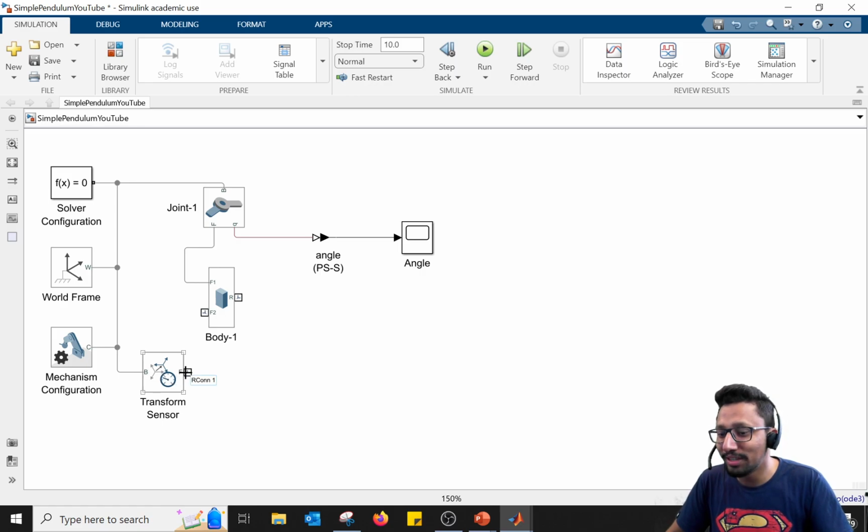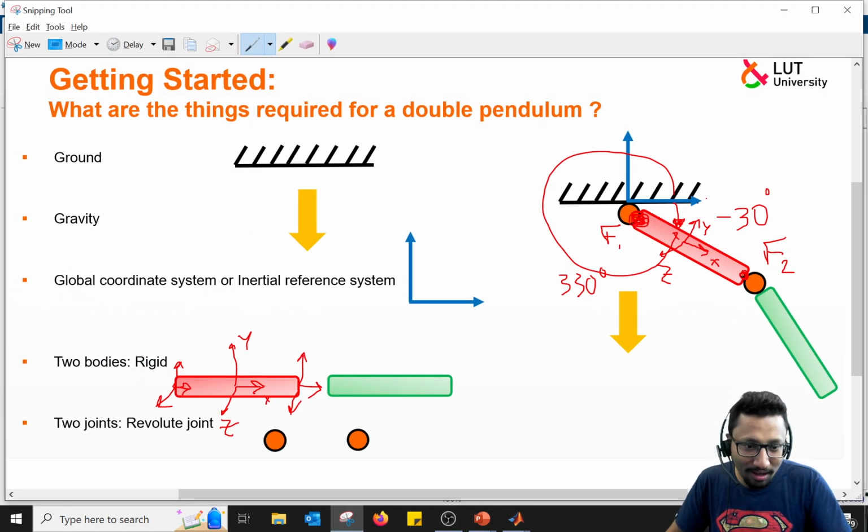And what do we want to sense? We want to sense, let's say, the end point of body 1, and we want to sense the x and the y directions. So meaning we want to sense the global x and the global y. Or no, sorry, we are sensing the x and the y of this particular body, not the global x, global y.